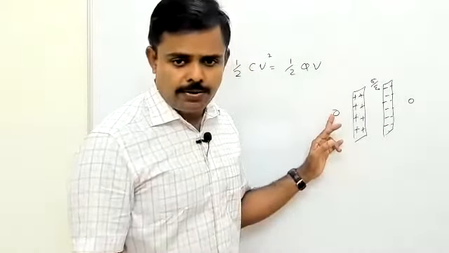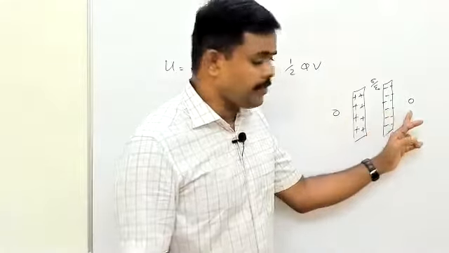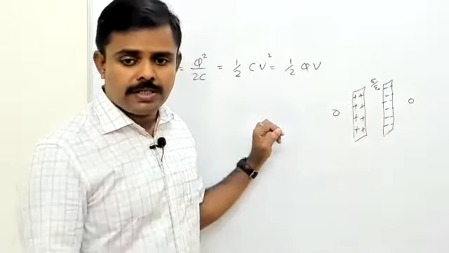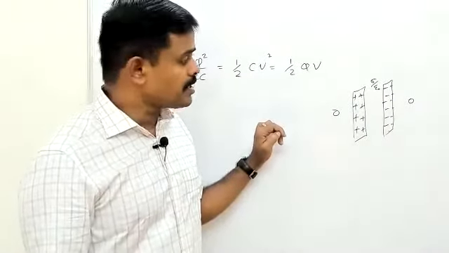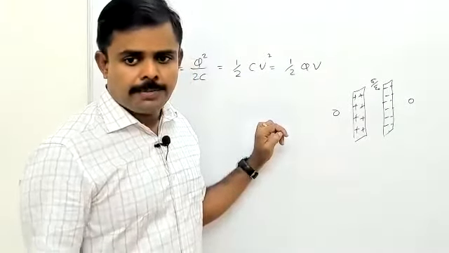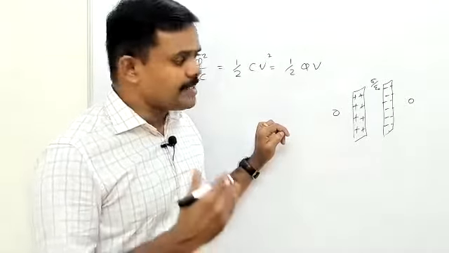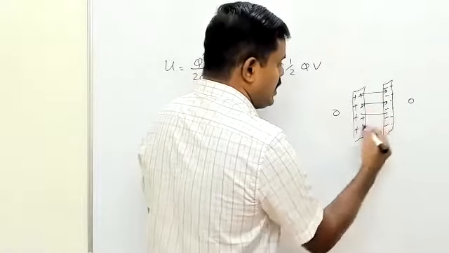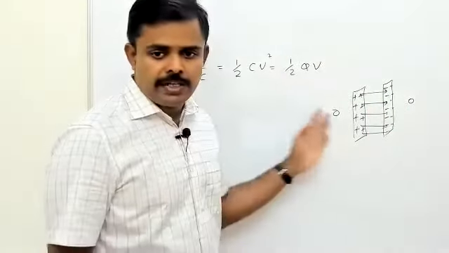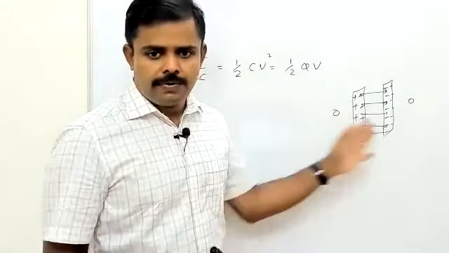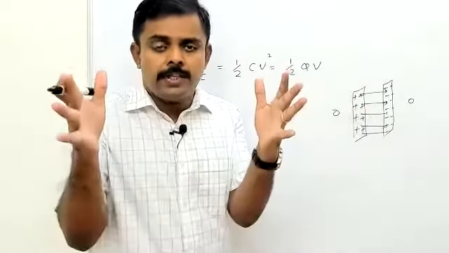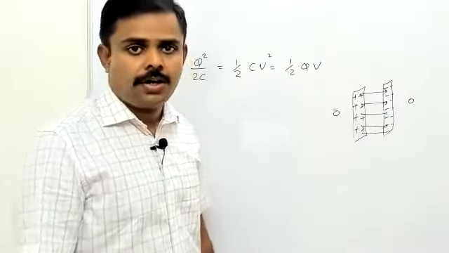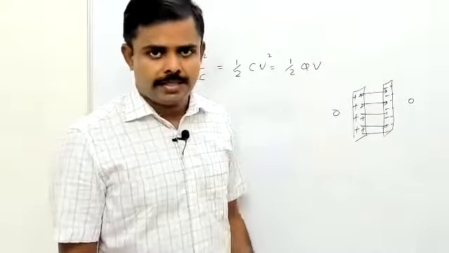Outside the plate, the field is 0. In between the plates, the field is sigma by epsilon 0. We did this in the last class. And the previous board question was like, where is the energy stored? The energy is actually stored as potential energy in the electric field. Electric field is from positive to negative. So in between the plates, there's a space where the energy is stored. Okay, the energy is stored in the space in between the plates.